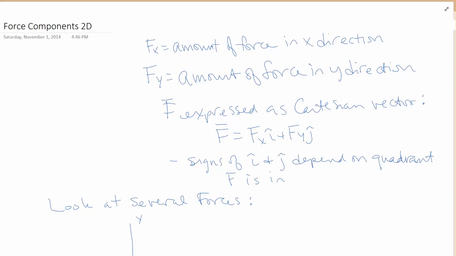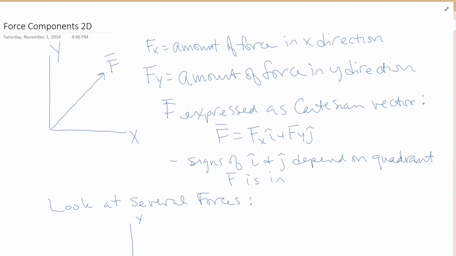Today we're going to be talking about force components in the 2D system. First, let's start by drawing our system. This is going to be a simple system with just an x-axis and a y-axis. And we're also going to have a force vector, and that force vector will be drawn like that. Notice we're putting the bar over the F to indicate that it is indeed a vector.